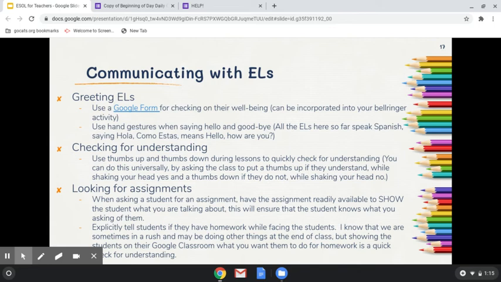If you're giving out homework, show them where to go to find that work. And I know this is redundant. You know this, you do this for everyone anyways, but I just want to make sure that I say do it explicitly. So don't do it under the assumption that they already know what to do. Show them what you want them to do.